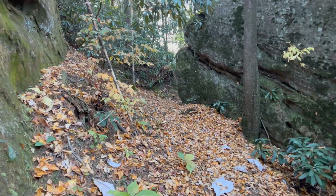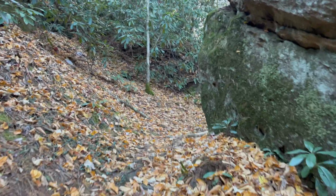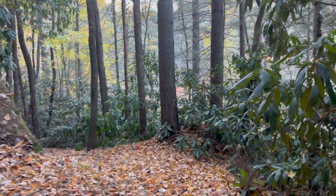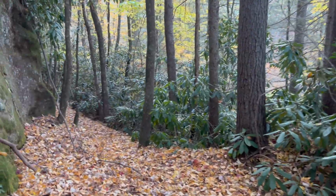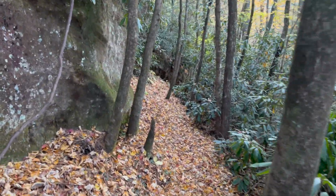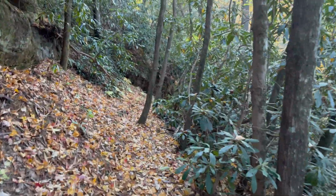We've mainly been focusing on not falling off the side of the trail, man. It's been something else. But we're probably about 15 minutes or so from camp. We gotta descend back down to the water, so let's really hope that somebody doesn't have this spot already snagged, because we don't have a whole lot of time left, if I'm being honest.